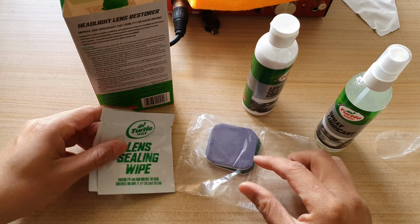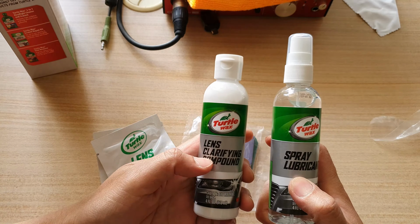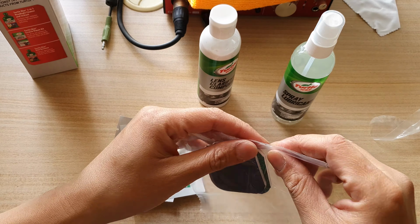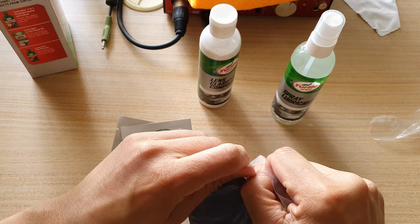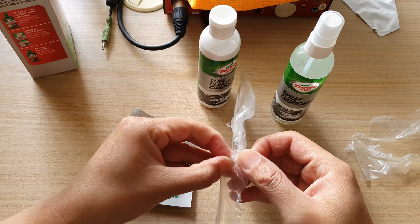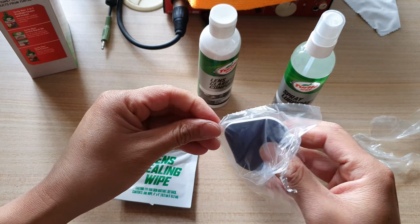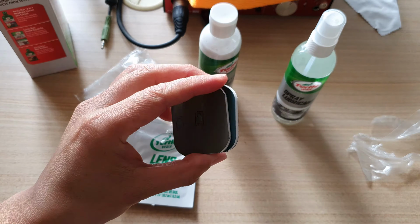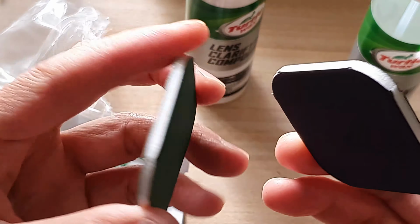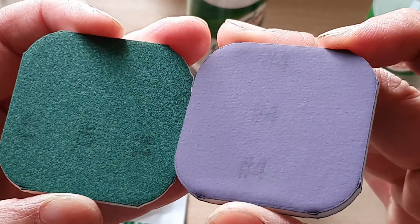Okay, so that is everything inside the box. You got the spray lubricant, lens clarifying compound, polishing pads. Let's see what the polishing pads look like. Just gonna open it up. So there's two different pads right here. This one is a rough one, and this one is a smoother one.